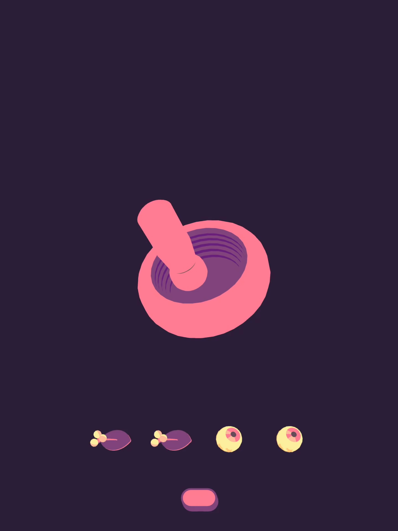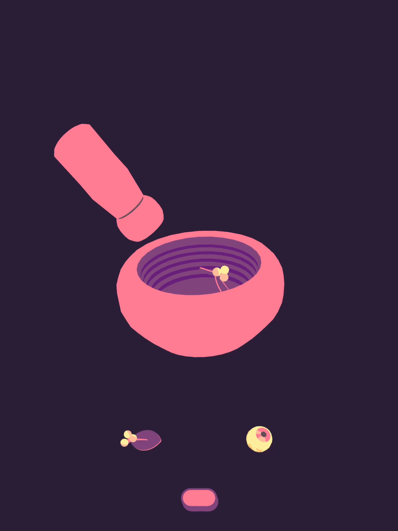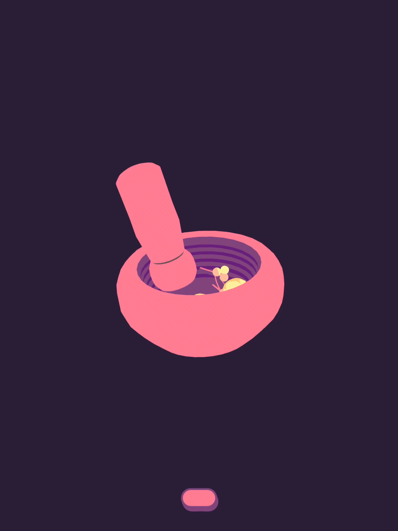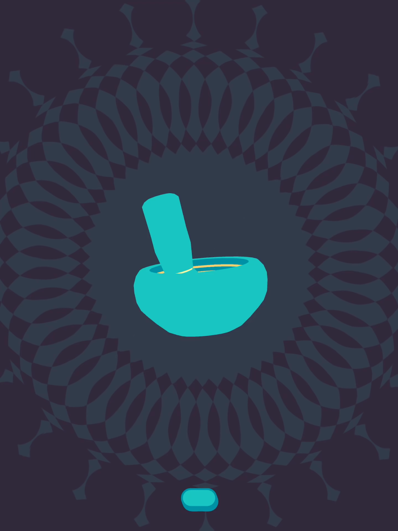So you remember the recipes we found on the Ouija board, right? It said leaf eye, leaf eye. So add the leaf and the eye. Leaf, eye. Tap it to mix it up. And it changes colors.